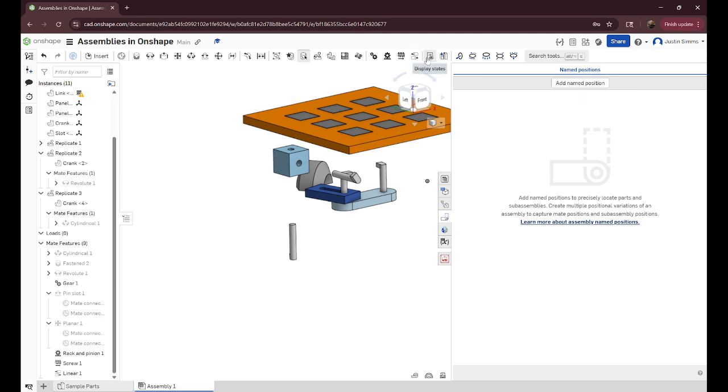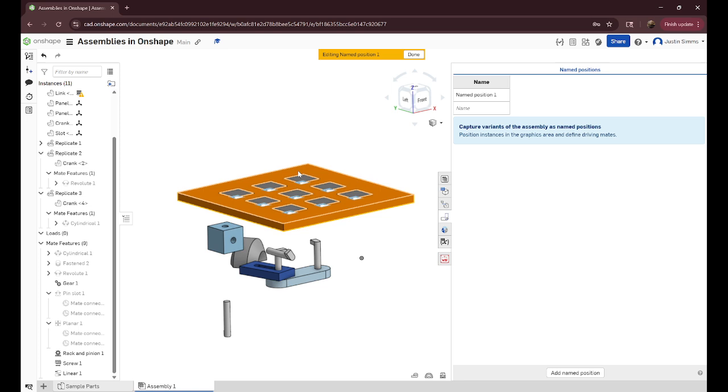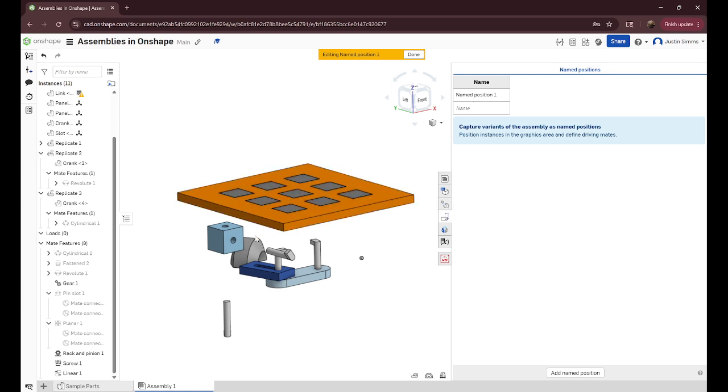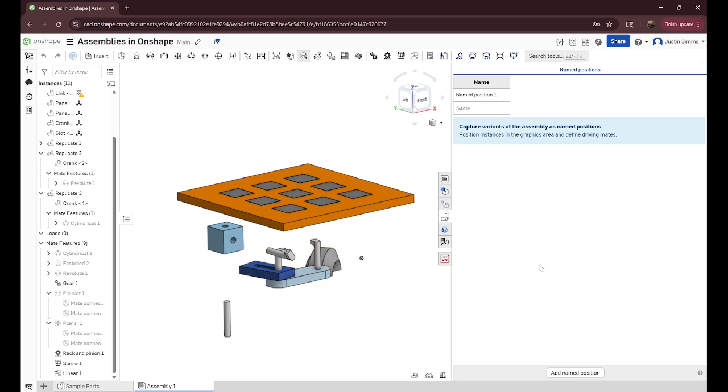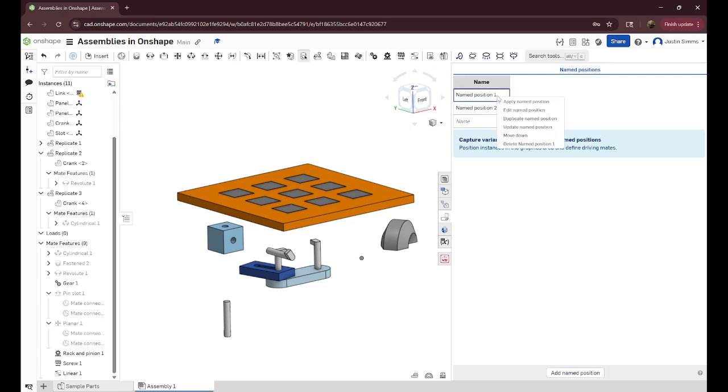Oh yeah, display state, sorry, display state is what's visible. Named positions is whenever it goes to a certain position. So named position 1, let's see. Okay, we have named position 1. Now we can move around parts, add named position, done, and then apply, and we'll go back.